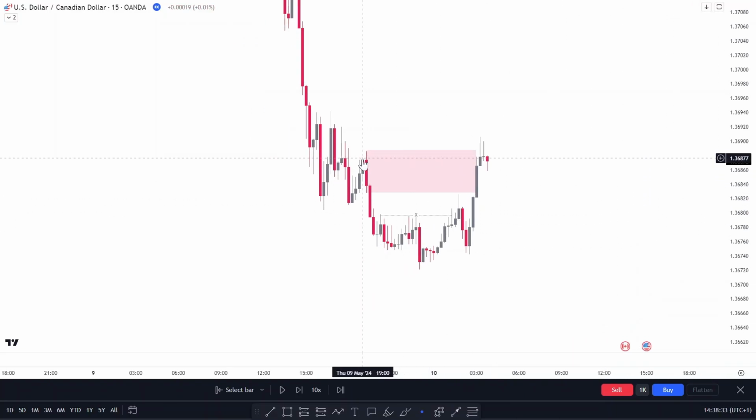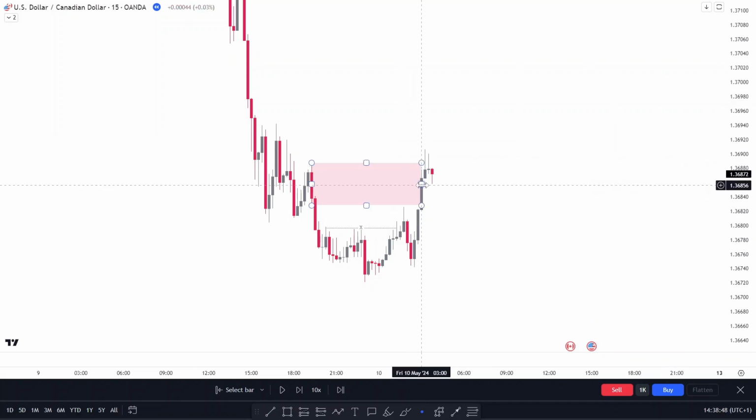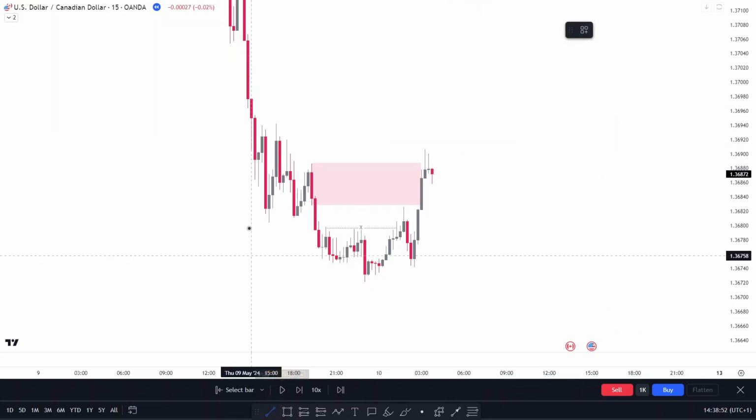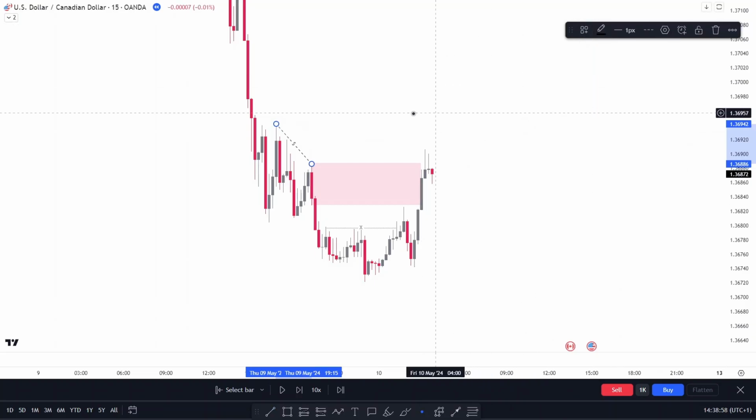Why? Because it has taken out this previous candle's high, which is here. And next, the next candle has closed completely below here, creating a proper imbalance. So this one here is our valid decisional order block. But as you can see, this one is a valid order block, but it's not high probability. Why? Because there is trendline liquidity here. This one here is our trendline liquidity, as I showed you in the diagram previously.